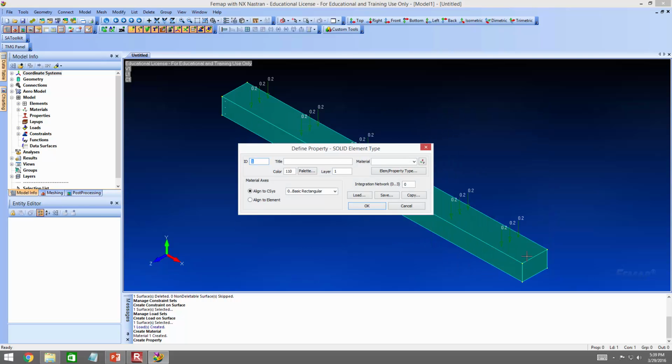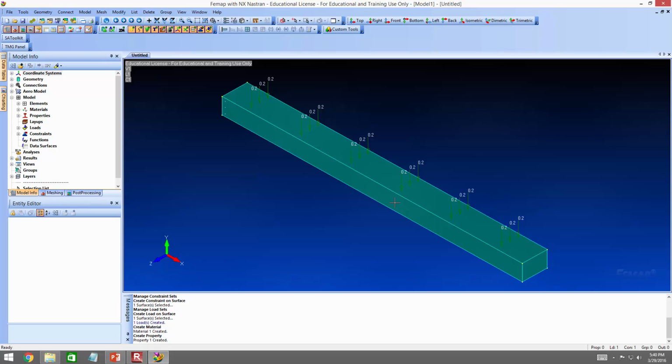So now, notice how this thing changed quite a bit. For solid elements, it really doesn't need that much data. All it needs is the material, and really that's it. So if I look here on the right, material, lo and behold, look what's there. The steel that I created earlier. And you don't really have to give it a name. You can just call it element, whatever you want. It really doesn't matter. And we'll hit OK. Now again, it's saying, oh, give me another one, give me another one. You got to tell it, nope, I'm done. Sound good?